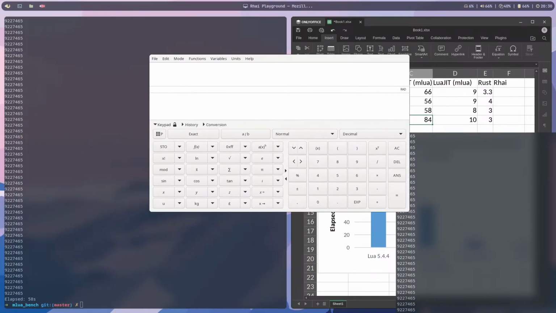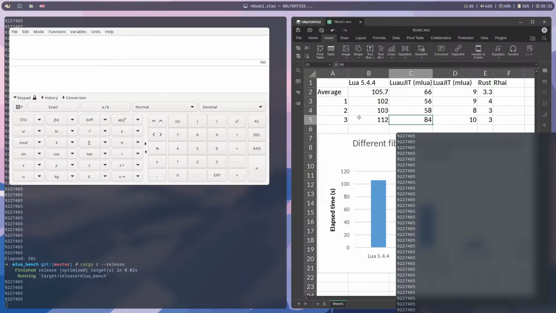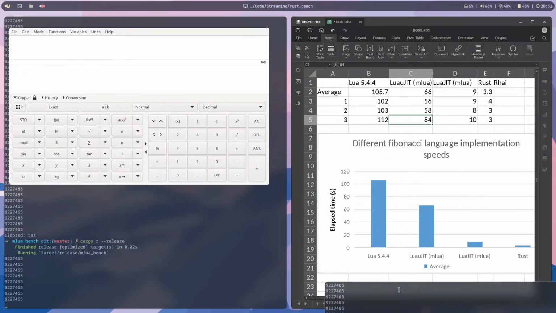Okay. I don't think we should let that continue, because that could be running for the next hour. Let's try the very last Lualgit. How long? I don't really trust this.